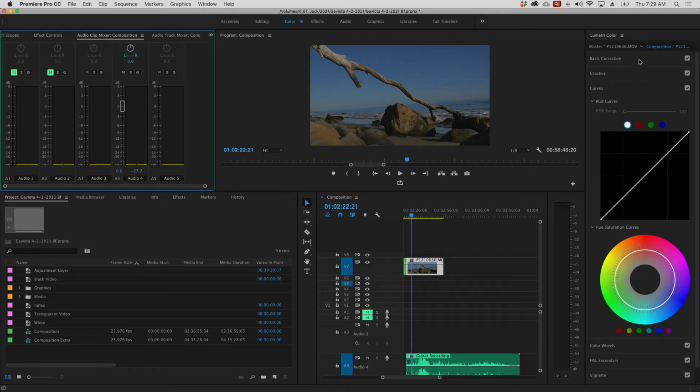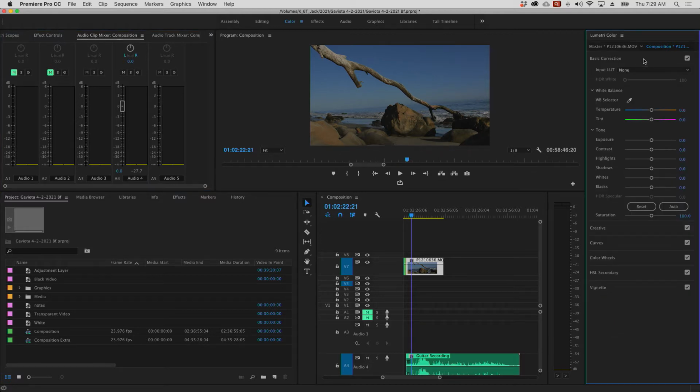So I'm just going to go to the very basic correction area here and make a simple adjustment, like take the white balance and make it more blue. And there you go. You see, this is just like obvious. You could change the color of things, right? Okay, great. You can make the exposure brighter or darker. You can have great control over a lot of the aspects of the image.